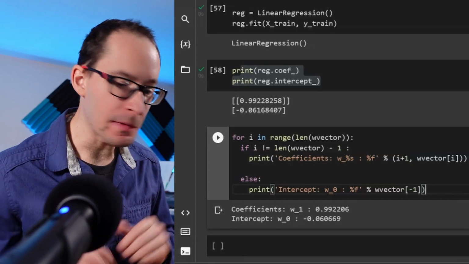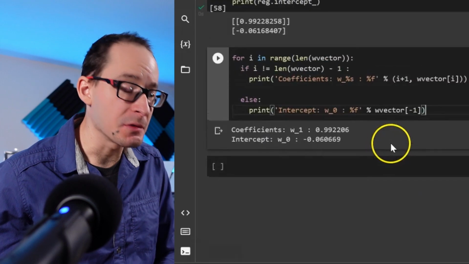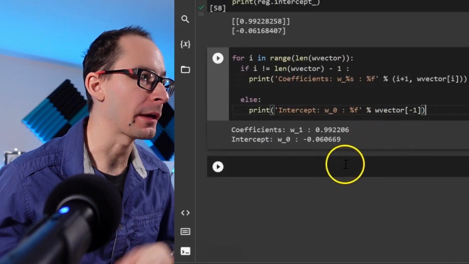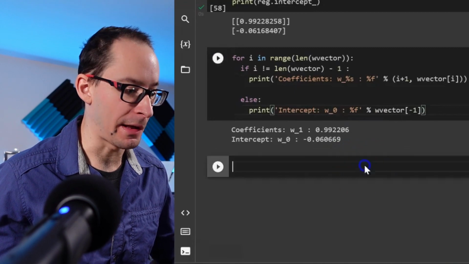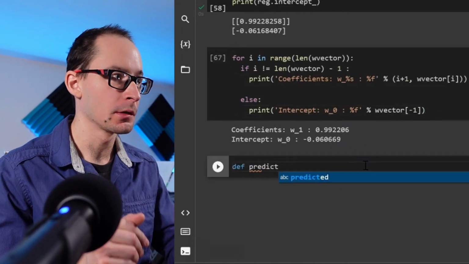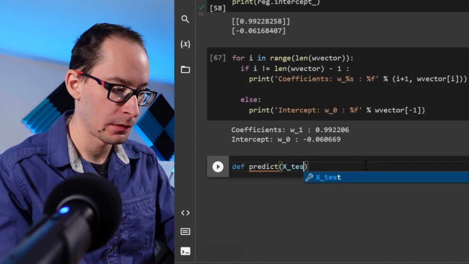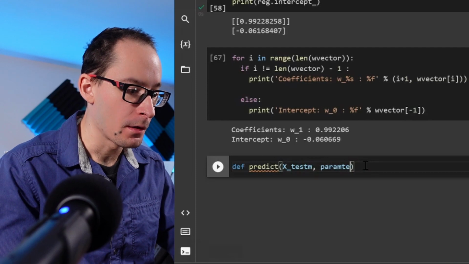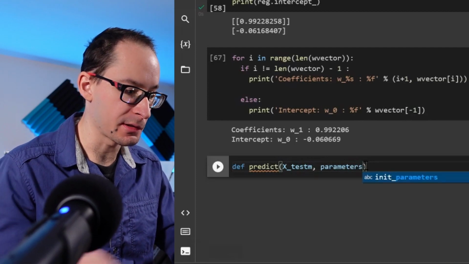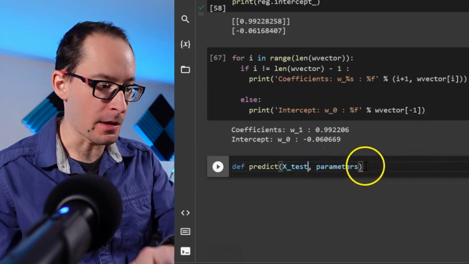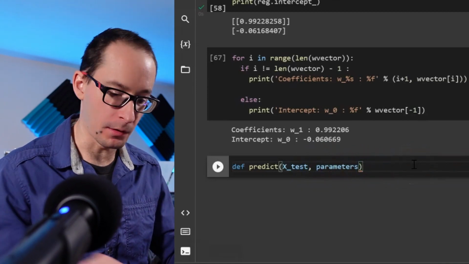And the last thing I want to do maybe then is looking at, let's actually do some prediction values and maybe plot our predictions and see how things look. Okay. So let's go ahead and define a function to predict xtest and parameter. So I'll take in the testing value and the final parameters from our model.